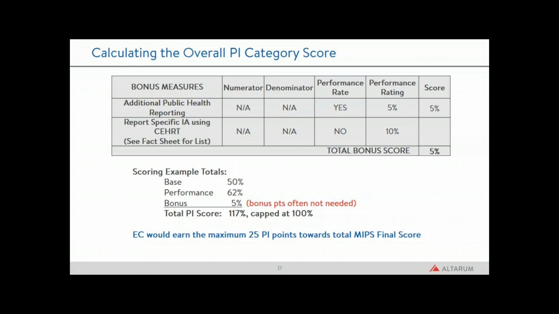I use this as an example because I want to illustrate that you don't have to maximize every one of those measures. Work on the measures that are worth working on. Make sure that your clinicians are at least getting 100 points there, and then focus elsewhere. If you're looking to maximize those scores, don't think that you have to get 10 points for every one of these measures. You can leave a third of those points on the table and still get the max points under PI.